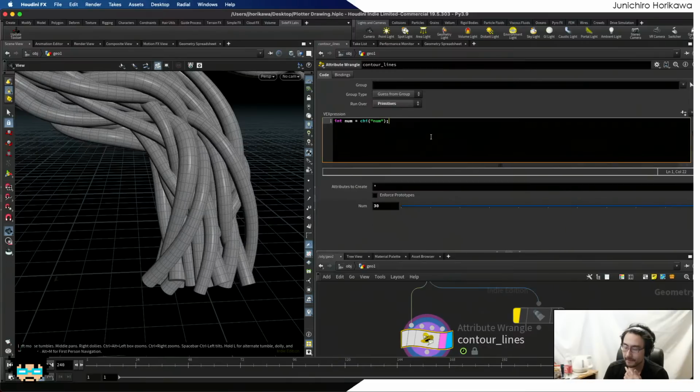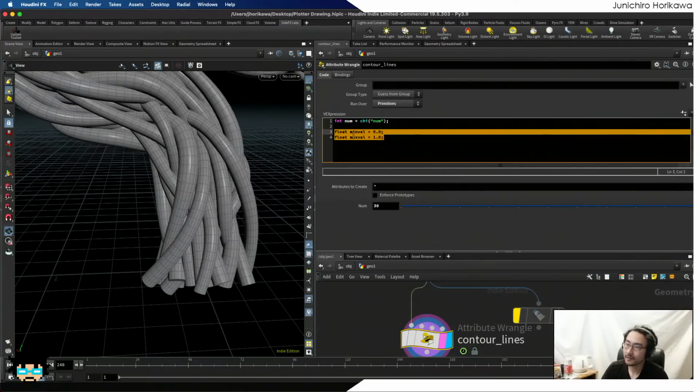Right? And I am going to get the minimum value for the attribute, which right now I don't have inside the detail attributes, so I'm gonna assume that I know the minimum maximum, which is in between 0 to 1, since UV is in between 0 to 1 by default, so I think this assumption is correct.